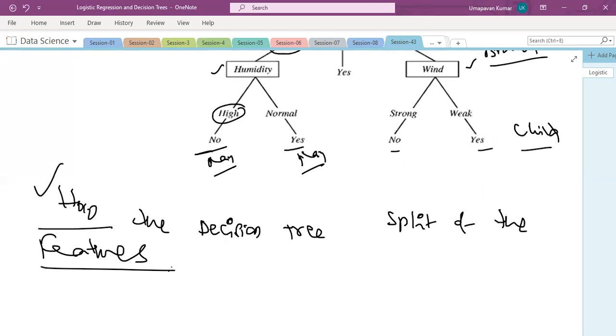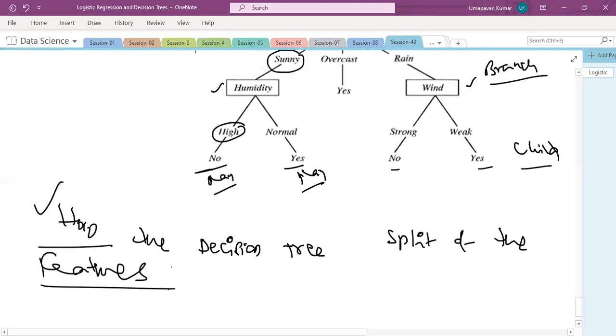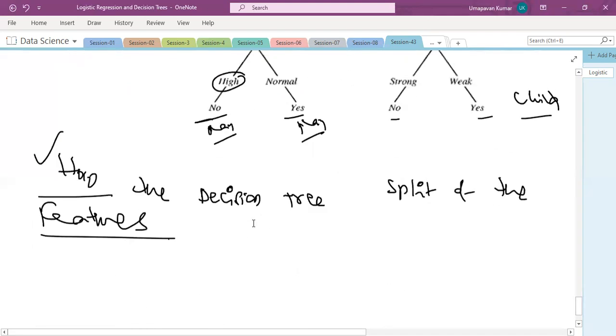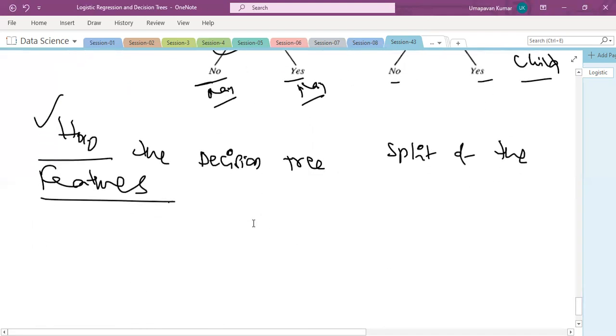The main difference between the normal algorithms and the decision tree algorithm is that it observes some features and, based on some criteria, selects them. Rather than selecting wind, how did it select outlook, and rather than outlook, how did it select humidity? Some mechanism must be there. Can someone help me? That day also we saw some kinds of measures.